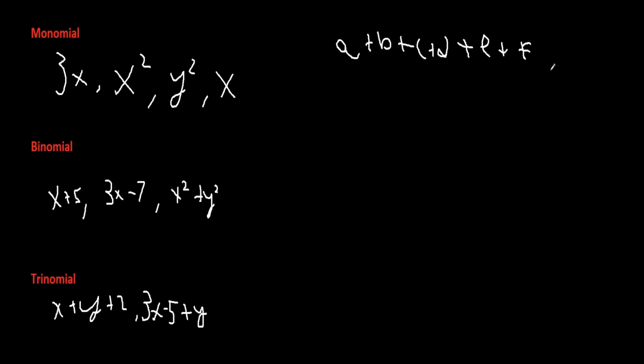So basically, after we deal with our three terms, it's just a pattern where we have the number of terms in the polynomial and we just add that to term. So if it was four terms, it would be a four-term polynomial. If it had five terms, it would be a five-term polynomial. Six terms would be a six-term polynomial, and so on.